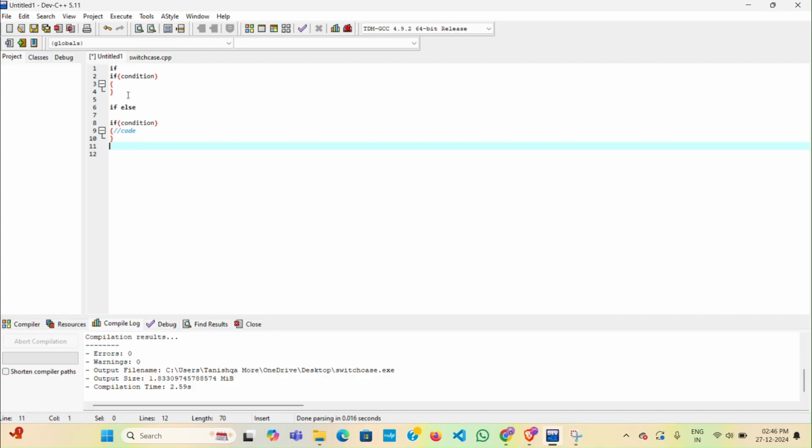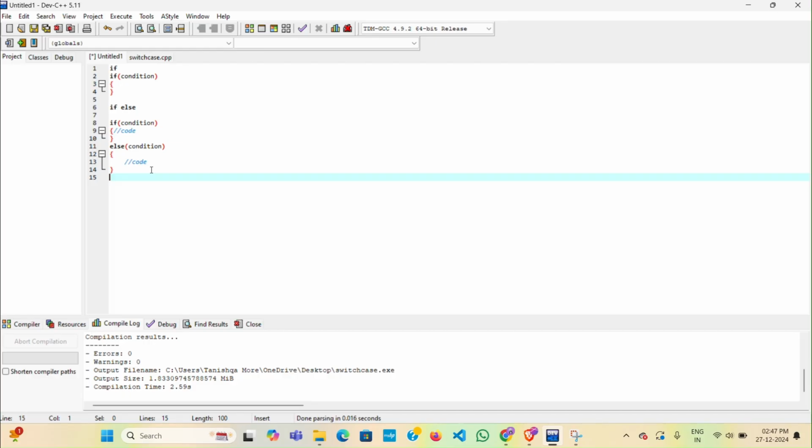After the ending of if we write else, condition, again curly brackets, code, and that's it. This is the syntax for if and if else. It is not always compulsory to write the else statement as it is understood. If not, then this. So it is not necessary to write the else condition every time. So this is the basic syntax of the control statement if and else statement.